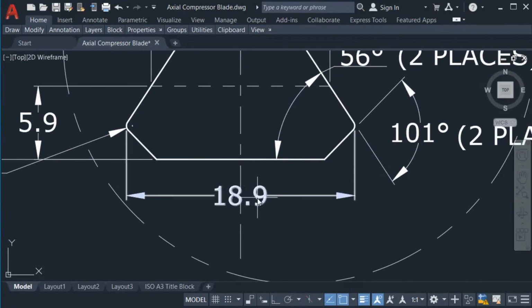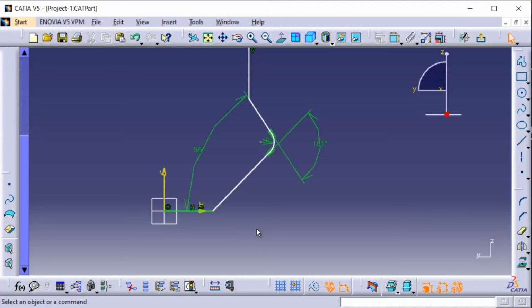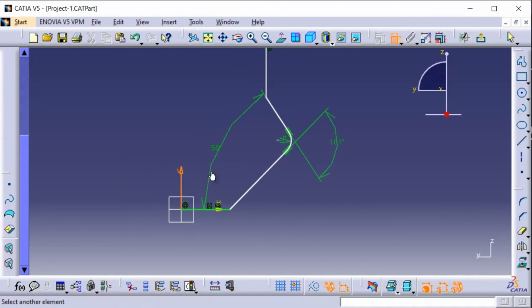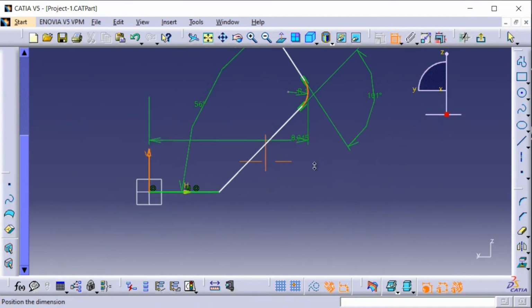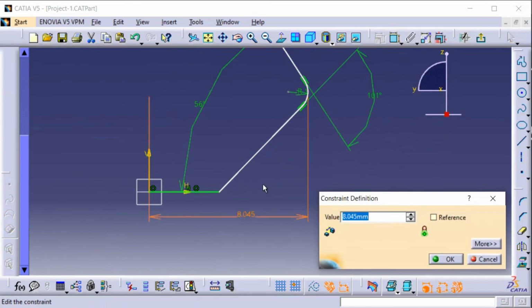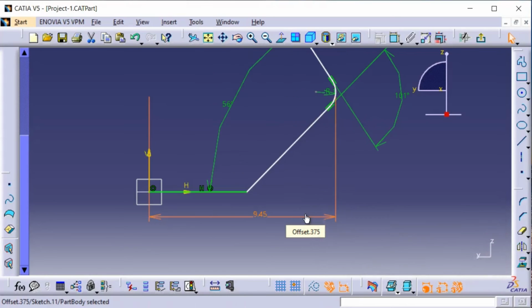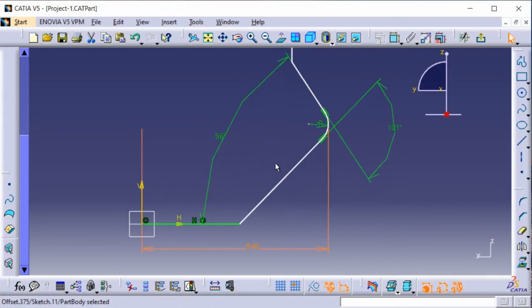Now we are going to give 18.9. So in this case we are going to take this axis and this arc, and here we are going to give 18.9 divided by 2. You can see.